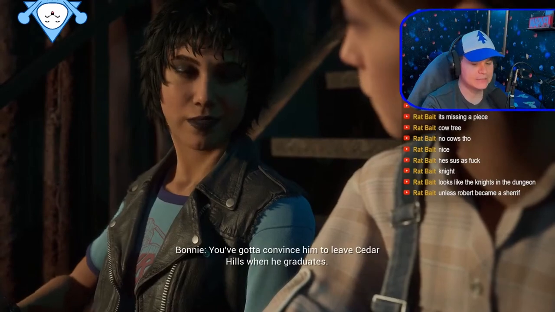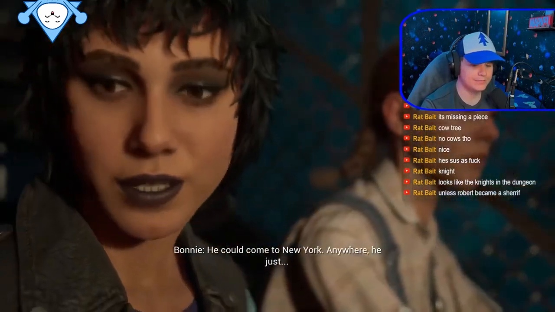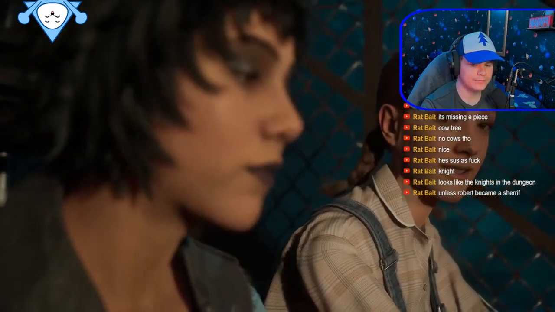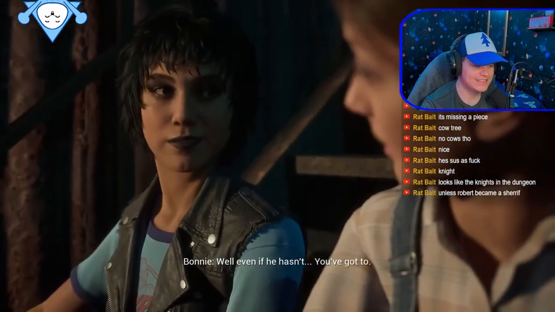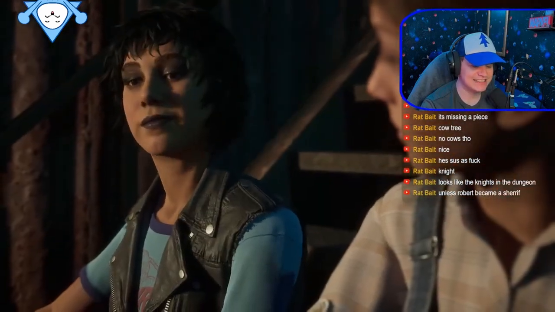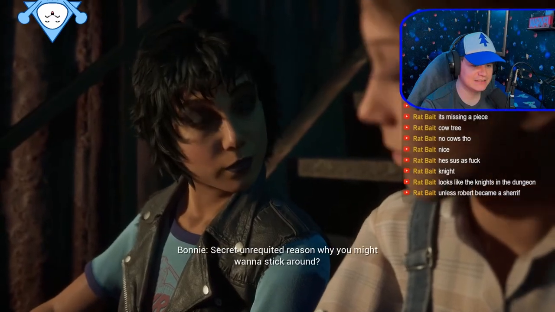You've gotta convince him to leave Cedar Hills when he graduates. He could come to New York, anywhere. He just can't stay here. I don't know if Jaime's ever even imagined himself anywhere else. He doesn't think that far ahead. Well, even if he hasn't, you've got to. What, leave? Yeah. I mean, unless there's some secret, unrequited reason why you might want to stick around.